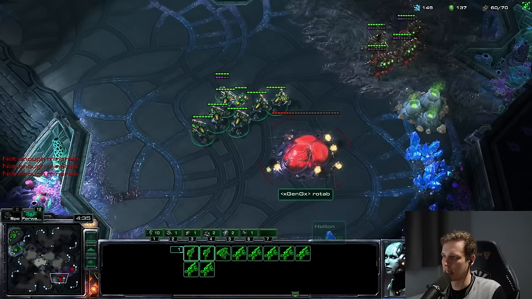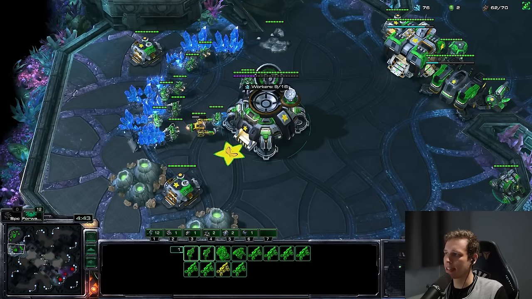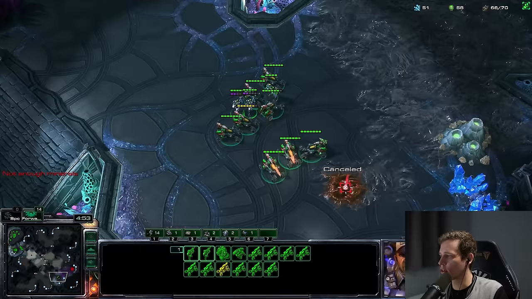There we go, buddy. Yeah, another ghost. Woohoo! That's one! This really is the power. Oh, you probably gotta join up here. This is the power of the ghost, is that queens aren't strong. Well, they're strong, but they're not as strong as you think they'd be.